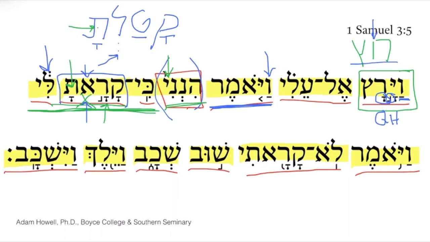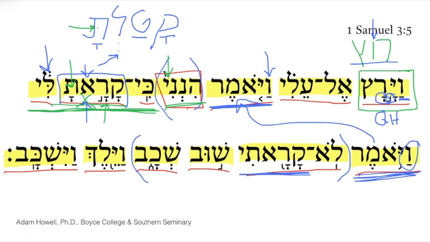The next verbal clause shifts the subject to Eli with the Qal imperfect 3ms of amar plus a vav consecutive. This is the same form as we saw earlier in this verse of amar. And then he said, the direct speech begins here with the negation, and it is constructed onto the Qal perfect 1cs of qara. Now, the same vowel structure is consistent here with qara as we had earlier in the verse, but we have here the 1cs sufformative t rather than the 2ms sufformative ta, as we saw before.